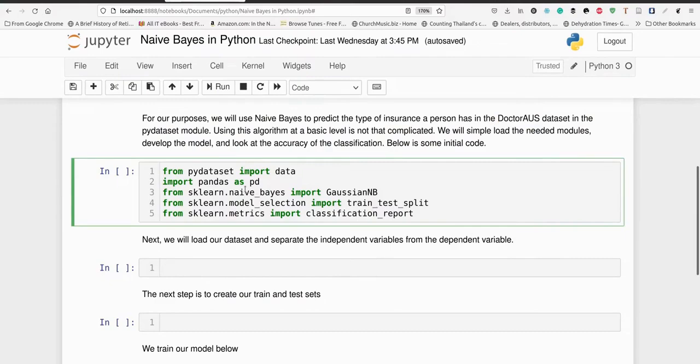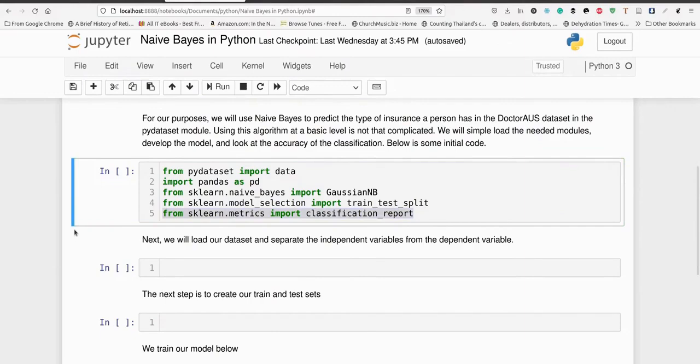Here are the modules that we are going to use. In line 1 we have NumPy, then pandas, and here the Scikit-Learn model. In the next line we have train test split, which we use to create our training data set. Then we are going to use our classification report for the classification.